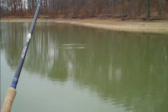Okay, the bait is still out of tune. You can see that it's not tracking back to the rod and reel. So I need to bend the eye more.